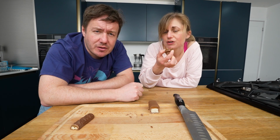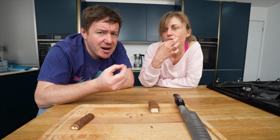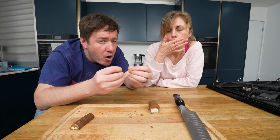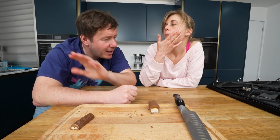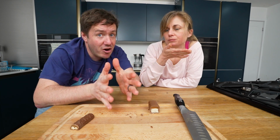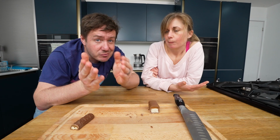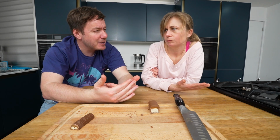That's really nice. You've got the crunch of the shortbread and then the chewy caramel encased in lots of chocolate. That texture of that caramel, we kept it in the fridge a little bit. It doesn't need to be room temperature just so it's perfect. It's got a little bit of bite to it, but absolutely perfect. You would rather that than the opposite of it all going out. Like I say, the shortbread is lovely as well, and that chocolate just wrapping around. It tastes fresh as well, doesn't it?